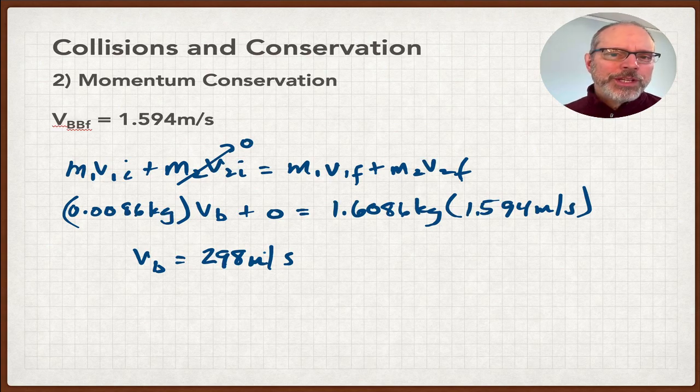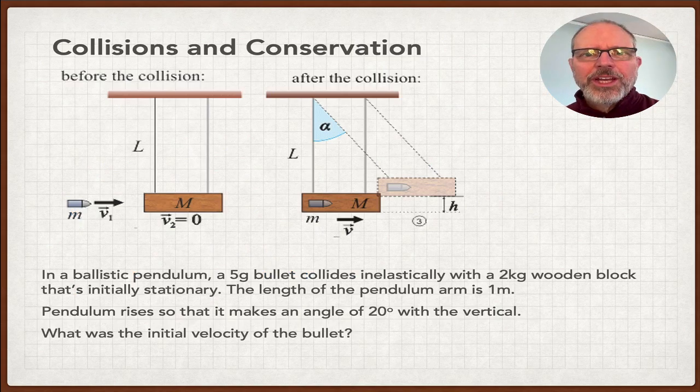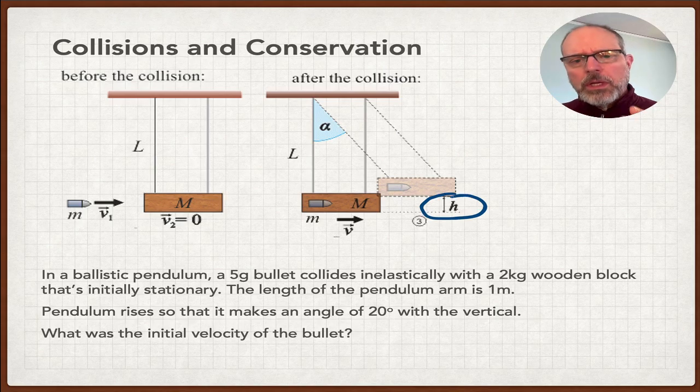Final thing, I just want to give you a quick look at one kind of example that does this and maybe does it in a way that's a little bit different. In this version of a ballistic pendulum, what they're going to give us is angular information instead of this straightforward height difference information, but it really amounts to the same thing, so it's nothing to get faked out over. What they're going to do is show us an initial situation. Ballistic pendulum rises and shifts by an angle alpha. And to use the conservation of energy bit that we talked about before, we really just need to get the height that it rises so we can do potential energy, work backwards to the kinetic energy, and so forth.